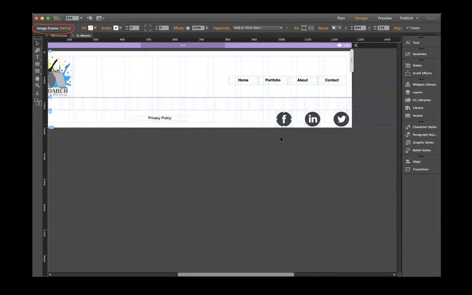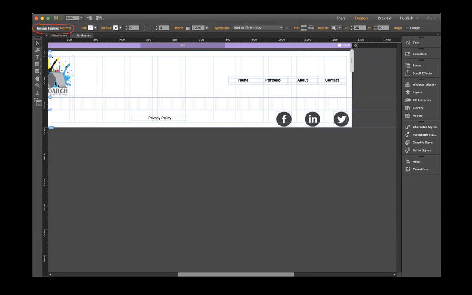You notice when I click on one of these social media icons, your bar up here kind of changes a little bit. And it has this resize option. If you click that drop down, it'll say responsive width and height. I don't want my icons to change sizes. They're already small, so I don't want them to be any smaller on the tablet or the cell phone version because it'll be harder to click on with a finger. So I'm going to mark it as none. I'm going to do all of those icons like that.